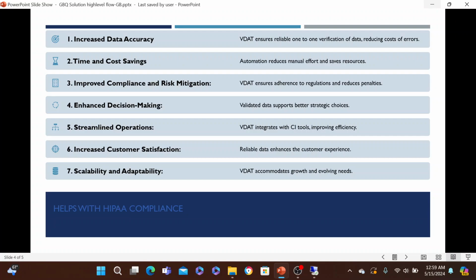You'll have better decision-making strategies through this, and you'll be able to streamline your operations because you'll have organized all of your data and you can run it with CI/CD tools such as Jenkins or Circle CI. And finally, with all of this comes increased customer satisfaction and scalability, where it can handle growth of your needs in terms of your database migrations if you do them in the future. And you'll also be able to handle larger data sets and verify them quickly with numerous different files that are available through our library of canned layouts that are available for the tool to begin with.